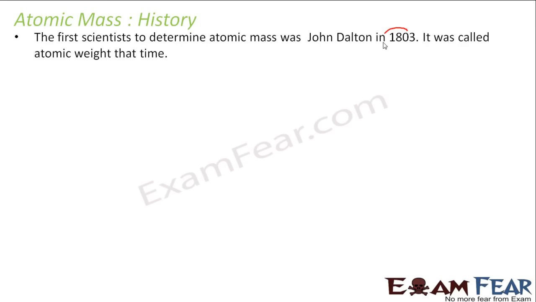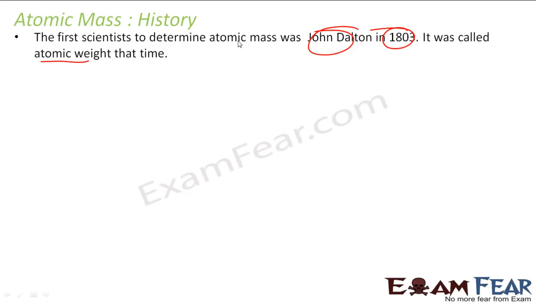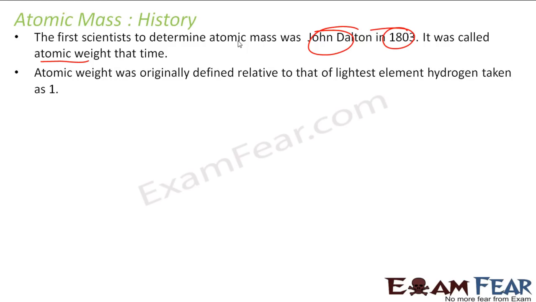Let's take a brief history of atomic mass because it is interesting. The first guy to determine the atomic mass was John Dalton, and it was called atomic weight at that time. For a couple of years, the whole scientific chemistry community was busy finding the atomic mass of various elements that were discovered. You can see this in the periodic table chapter in class 10. In 1803, the chemist world first found the atomic mass of a particular element.